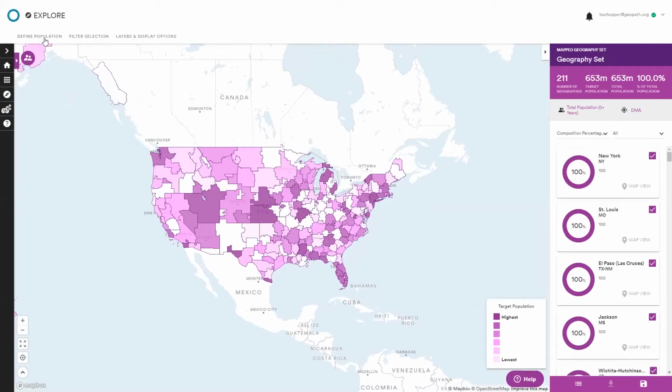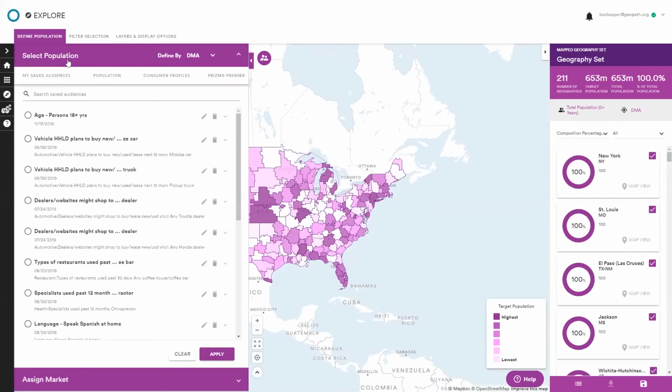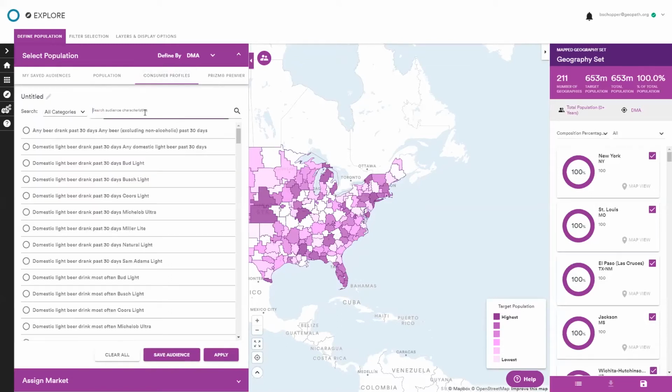So first what I want to do, I want to go into the define population tab. And here I can actually, as Scott mentioned, explore any of those 8,000+ variables that we have and apply these as an audience map here. In looking around, I was putting together a scenario for today, and I realized that this unlocks a new workflow that hasn't really been available until this point yet.